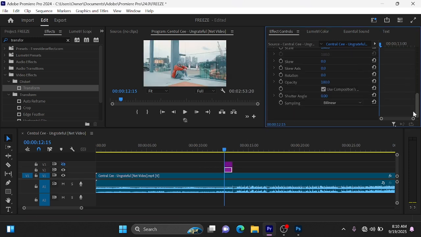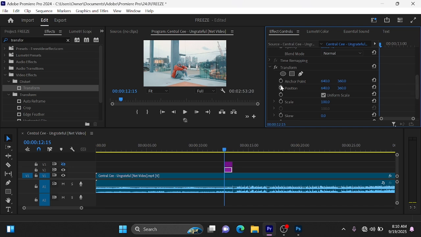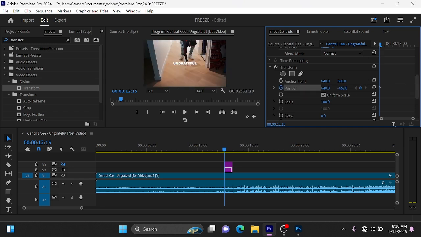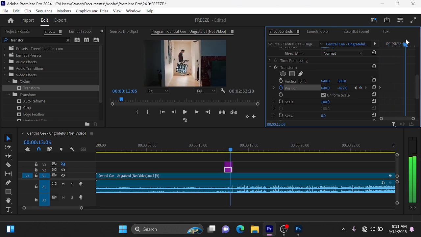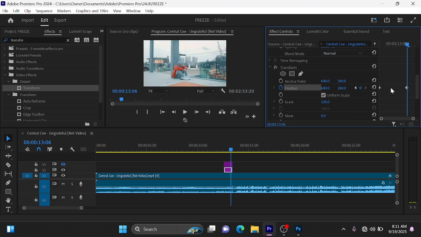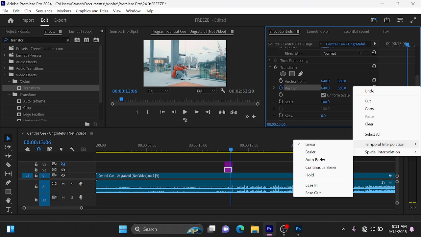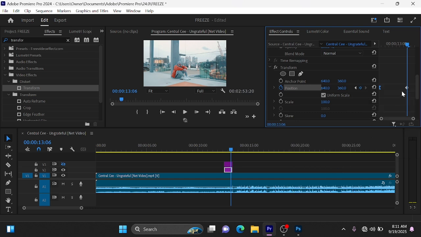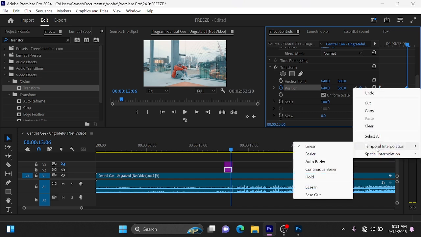Now let's go to the transform section. Now we're going to add a keyframe. We're going to drag this up. Way up. Don't want it to be too much to make the effect quicker. Like so. We're going to move to the end. Somewhere here. We're going to reset that. Now we're going to add an ease out to this keyframe and an ease into this keyframe.